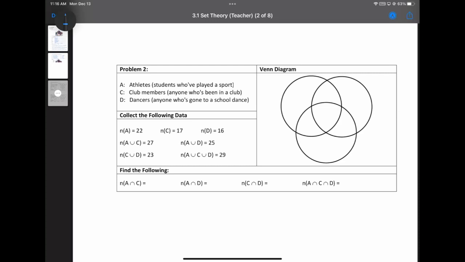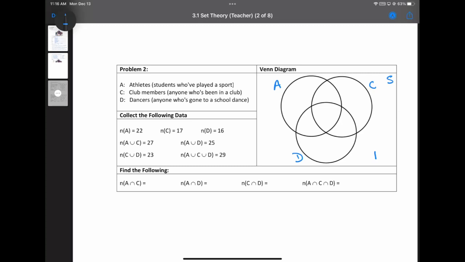So I think without too much trouble, we can conclude that there's one student who is not in any of those three. I think that's kind of obvious, and it's also kind of an important clue on how to approach this one. The last thing I'm going to do before I suggest that you pause and try this on your own is label the different bubbles. I'm going to call this one the A bubble, the athletes, this one the clubs, and this one the dancers, and I'll put an S up there for the universal set.